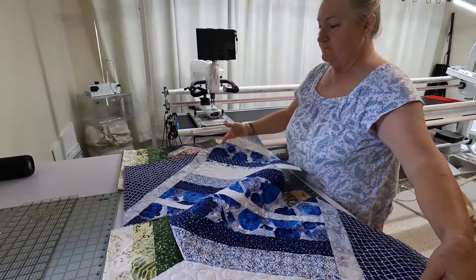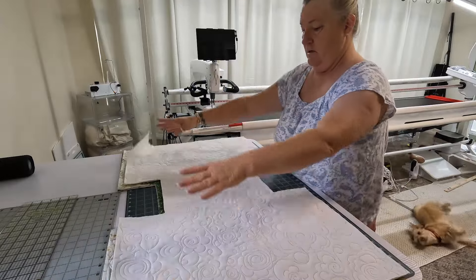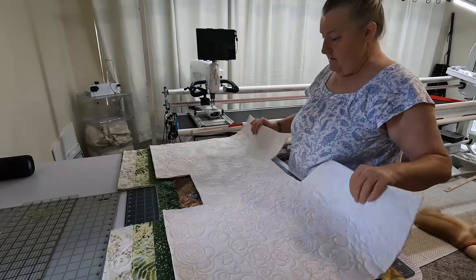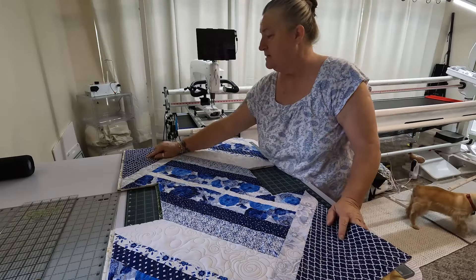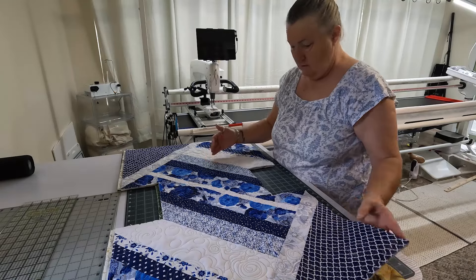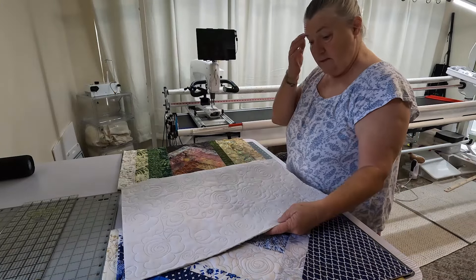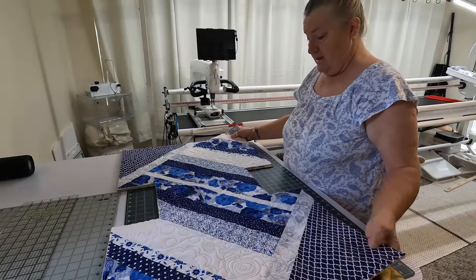Here's the blue and white one, all cut down. Here's the back side — I kind of like this one. This one's a little more closer. Considering the fabric in some areas because of the design, this one was really hard to see where the thread was. You can see where it overlapped on those fabrics because I just couldn't see my thread. So if you're going to do something like that, make sure you've got a contrasting thread that you can see.